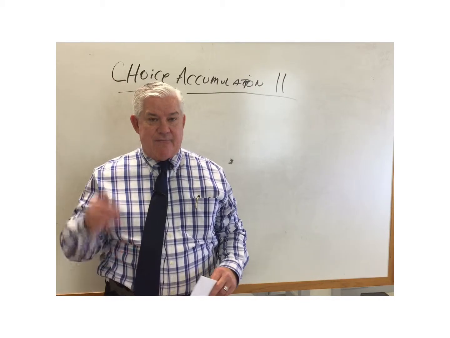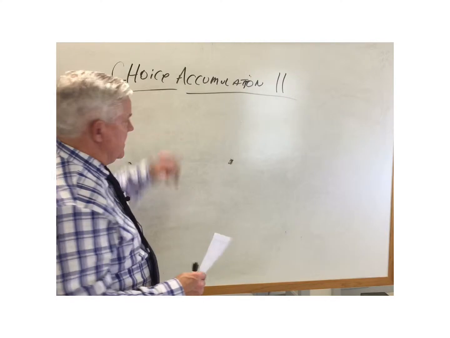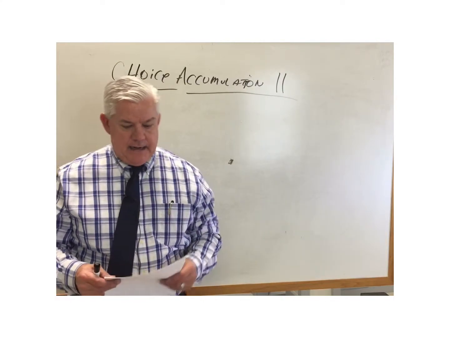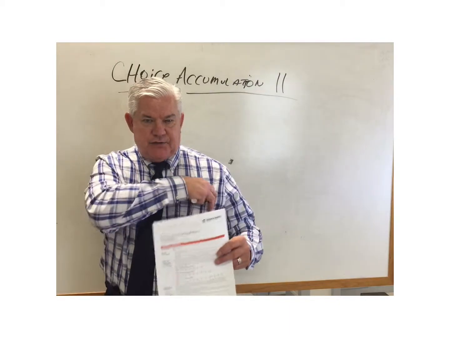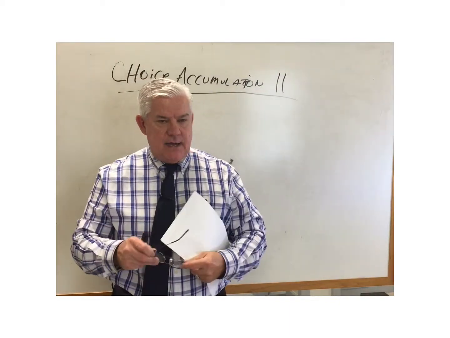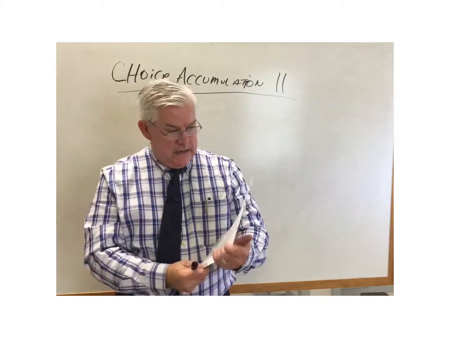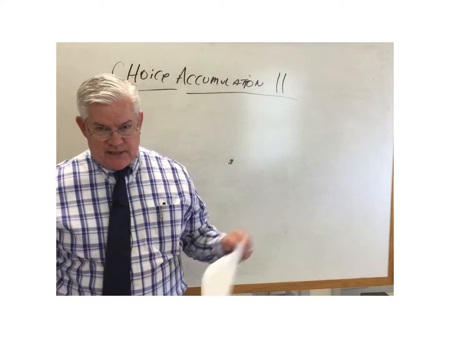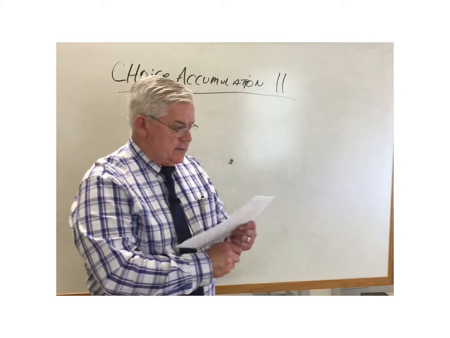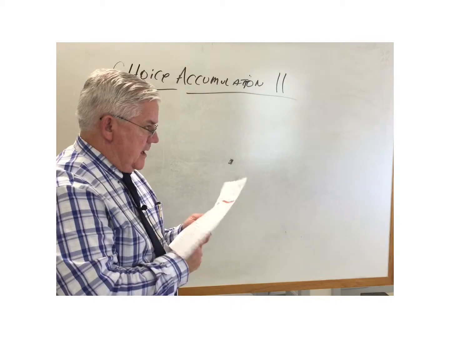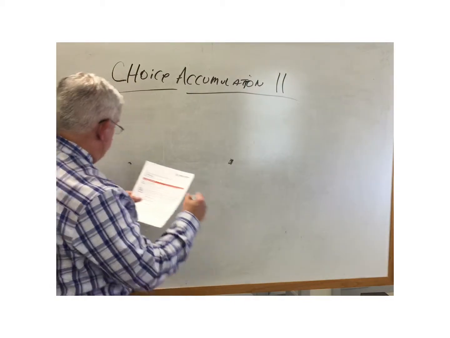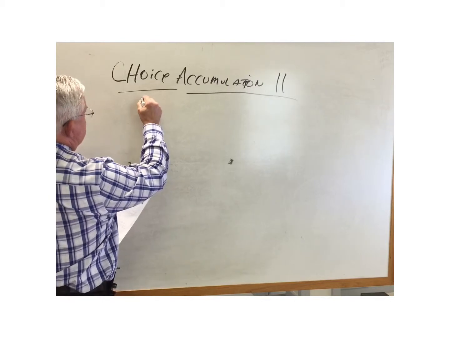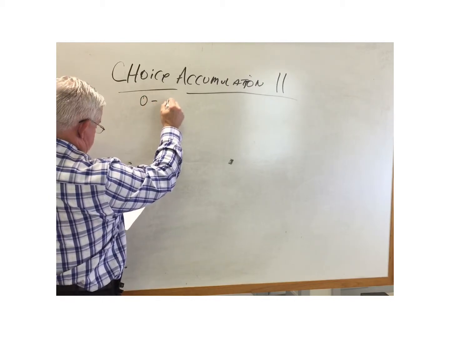Okay, now we're going to dive right directly into the choice accumulation product, and I hope that you printed out the paperwork that I asked you to. But anyway, this is the product overview, and I'm just going to basically go down through this, and it's pretty simple, but we're going to also dive into the particulars on it too. So the issue ages are from 0 to 85.